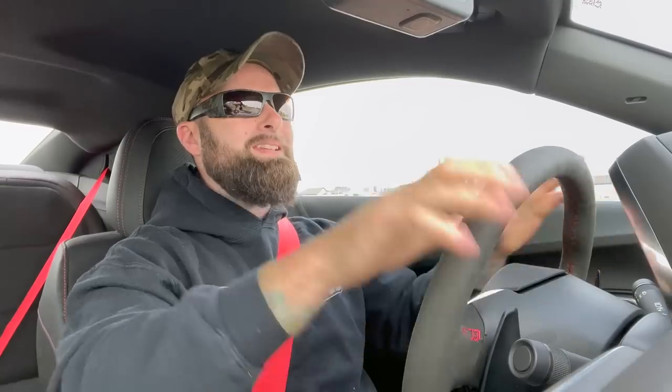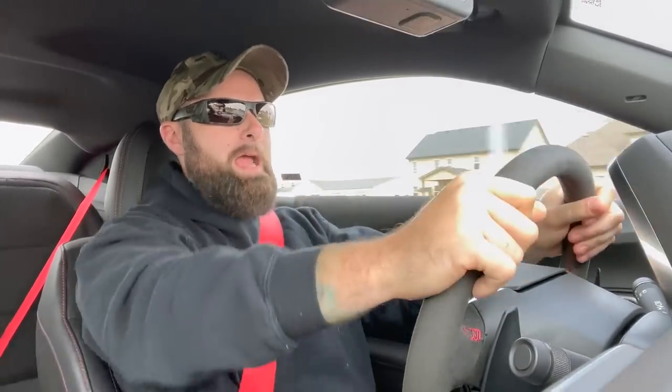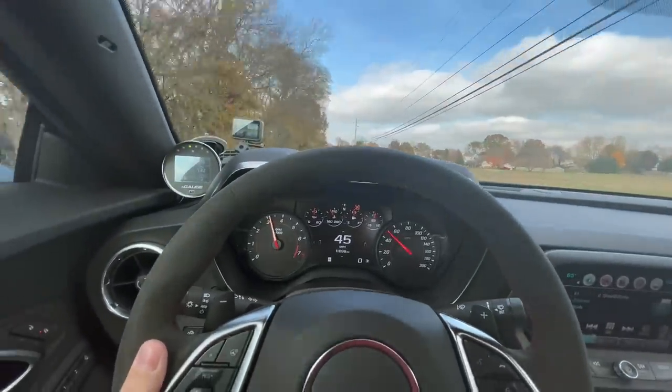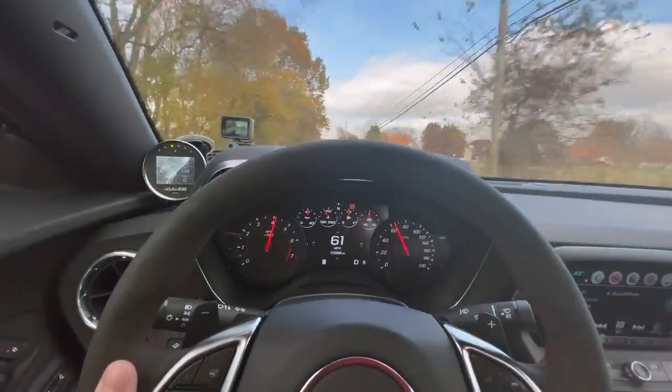I'm less upright, I guess, like in a chair position. So I'm a little bit more out, if that makes any sense, which makes me feel a little bit more connected to the car. This feels more sporty. If you've never driven a '16 Camaro, I encourage you to do so. Get past the reviews where people are talking about this or that, or you can't see out of them. Guys, if you go drive one, you're going to get adjusted to it within 2 minutes. I mean, it's really fast.